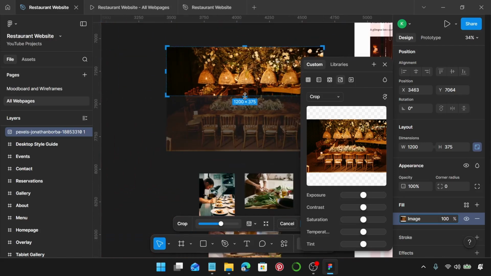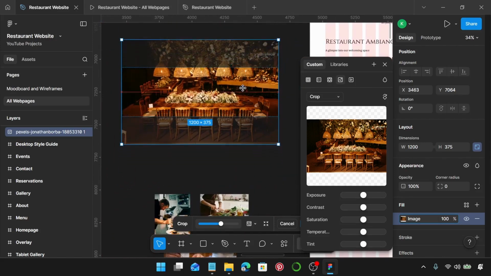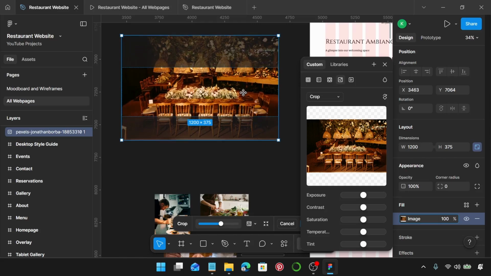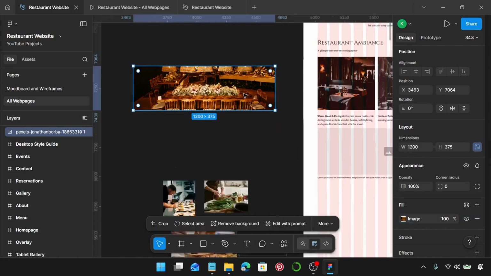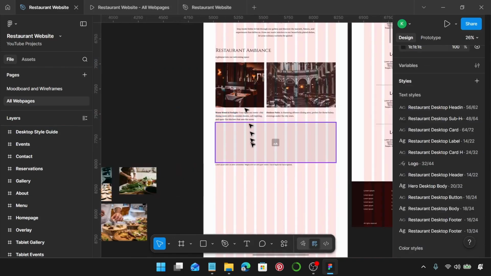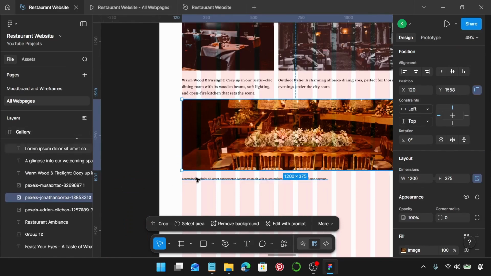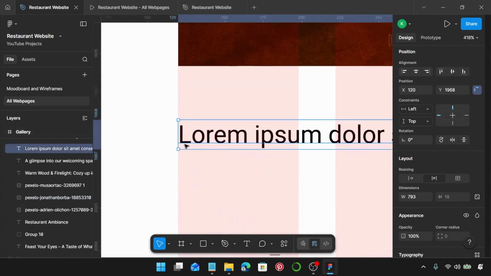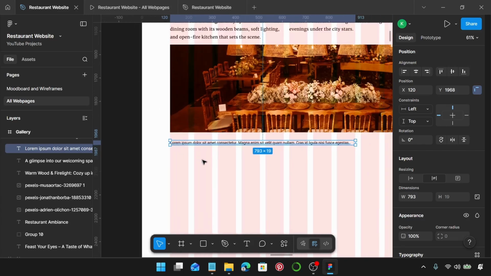And I'm going to now just move the image to where I'm comfortable. Let me just move it. Yeah, that looks good. I'm just going to close that. Now I'm going to select this image, cut, and I'm going to replace it here. Now select this text. Okay, I'm just making sure it's on the edge of that layout, that column on the left.